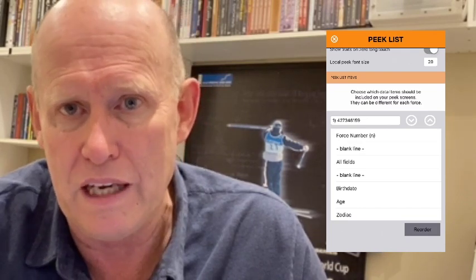Okay, so when we're in the peek list, use the down arrow here just to go back to force number 1. Whatever force you last used in the peek list or the data fields will be the current force that you're using.